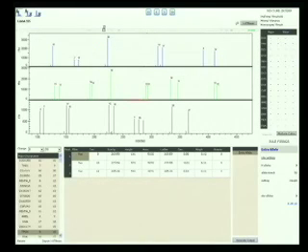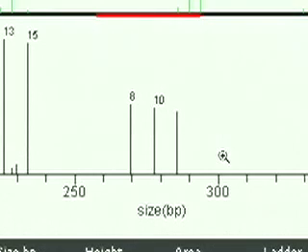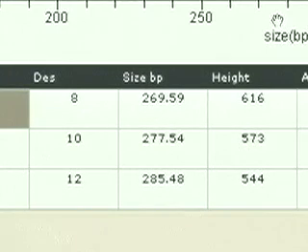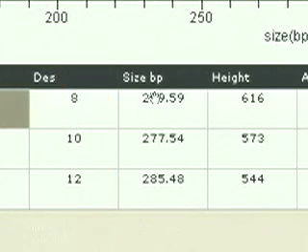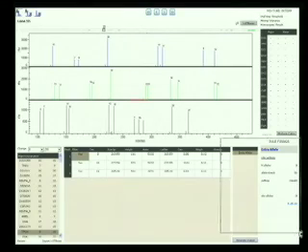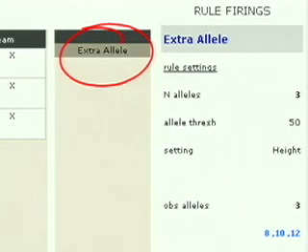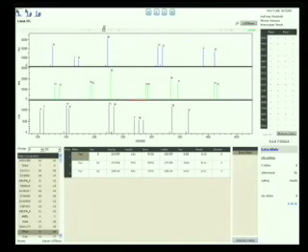For the same sample in FSSI cubed, you will see that the 3 alleles are actually visualized here. You can also see here that the designations that have been identified are the 8 allele, the 10 allele, and the 12 allele. The rules that have fired over here are the extra allele rules. In this particular example, we know that FSSI cubed has made the correct allele calls. However, FSSI cubed does not have a simple mechanism for handling trialleles. The analyst has to manually enter the third allele.